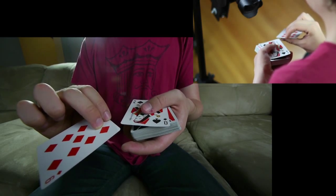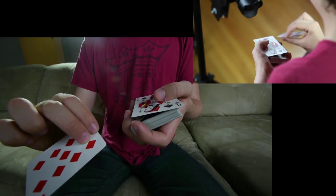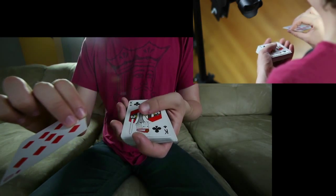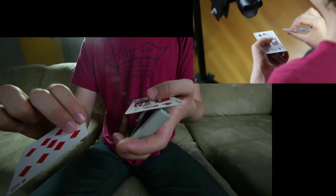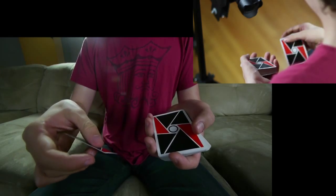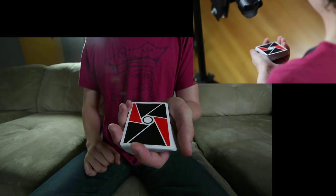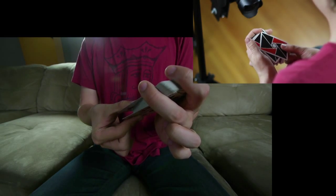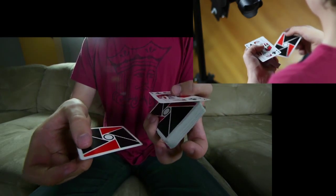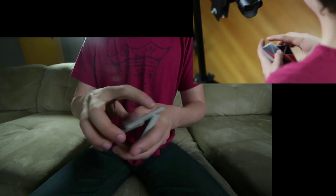And two things are going to happen at once. The left hand's thumb is going to pull this card over and around the left side of the deck. So once again, you're simply pulling it off the deck and onto the bottom. The right hand is simply going to be performing the Whoopsie Twirl by turning the hand over and flipping it onto the deck. So once again, you're simply pulling these two cards out and doing both those actions at once. So I'm going to do it a couple times in slow motion.